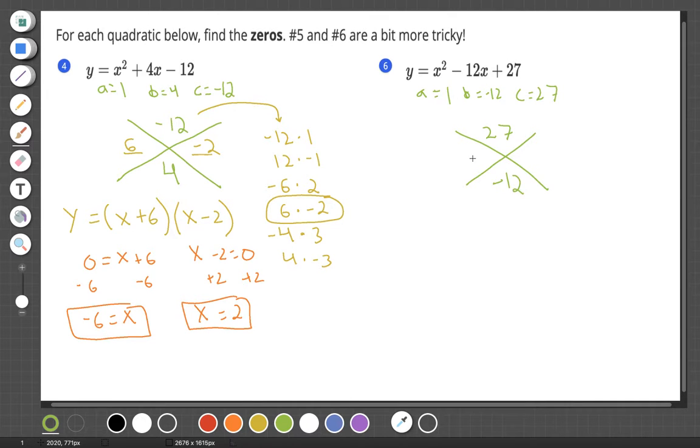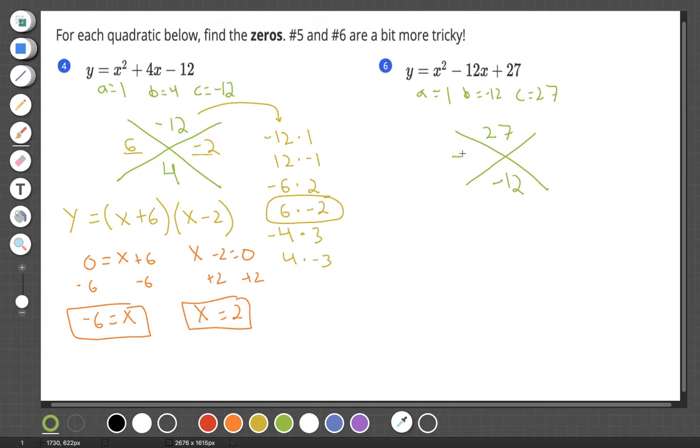Now, this is a weird thing because I need two numbers that multiply together to get a positive number, but add together to get a negative number. Whenever you see this pattern right here, basically where the negative is on the bottom and the top is positive, only a positive times a positive could give you a positive number, or a negative times a negative. But you can't ever add two positive numbers to get a negative number. That doesn't make any sense. So off the bat, I know that both of these numbers are going to be negative. So that's the trick to these types of problems, is you can have it where both of these are negative. So I know it's going to be two negative numbers.